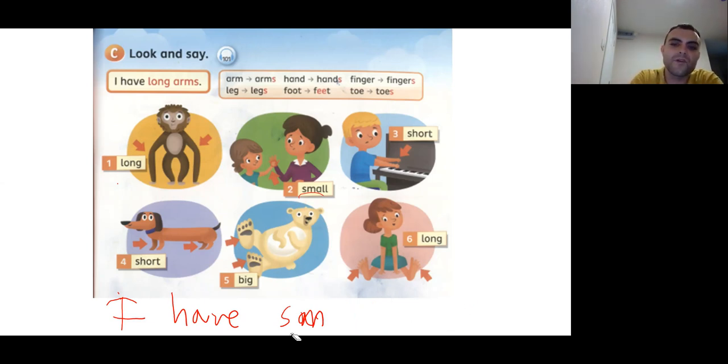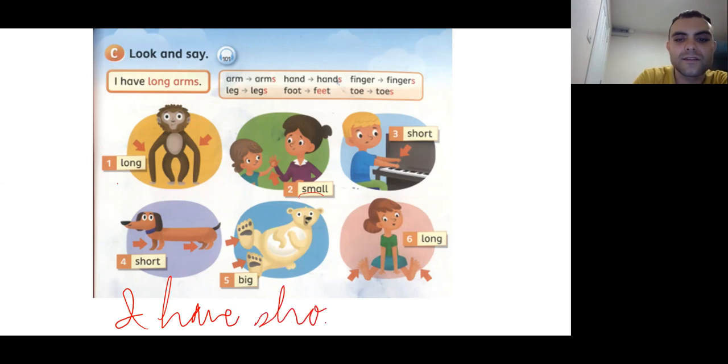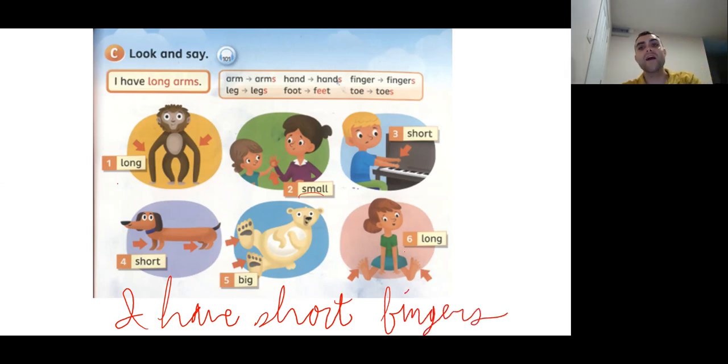Okay, number three. What's number three? Right. I have short fingers. I have short fingers. I have short fingers.